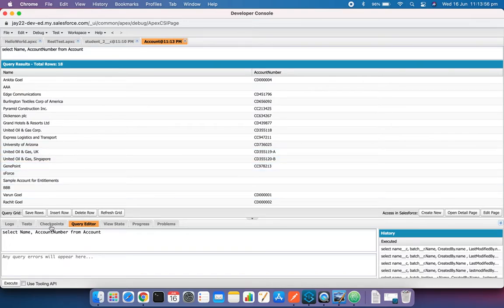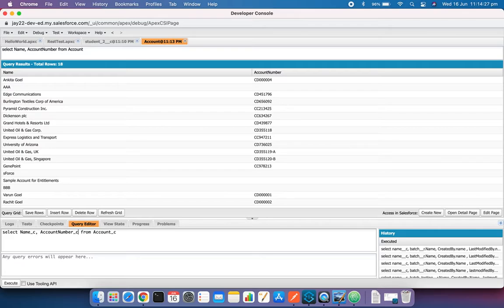Now remember one more thing. If this is a custom object, custom objects have __c as a suffix. So you will see in custom objects like this, the object will end with __c, or the name will have underscore and the account number will have __c, something like that.